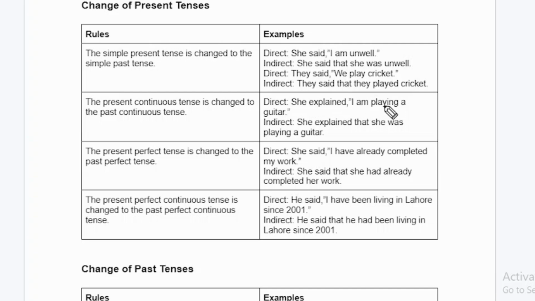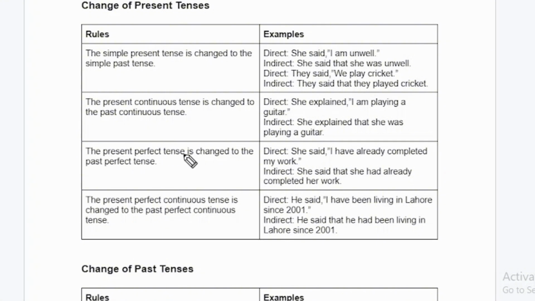In present continuous tense we use a helping verb and "ing," and in the past we use "was" or "were" and then "ing." So we just change the present continuous into past continuous, we use "that" in it, and we remove the commas from the sentence. That is the simple thing which we did to make the indirect.